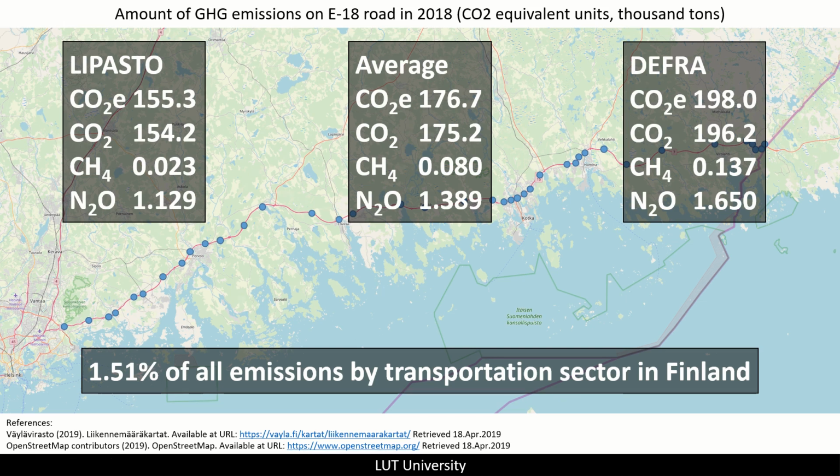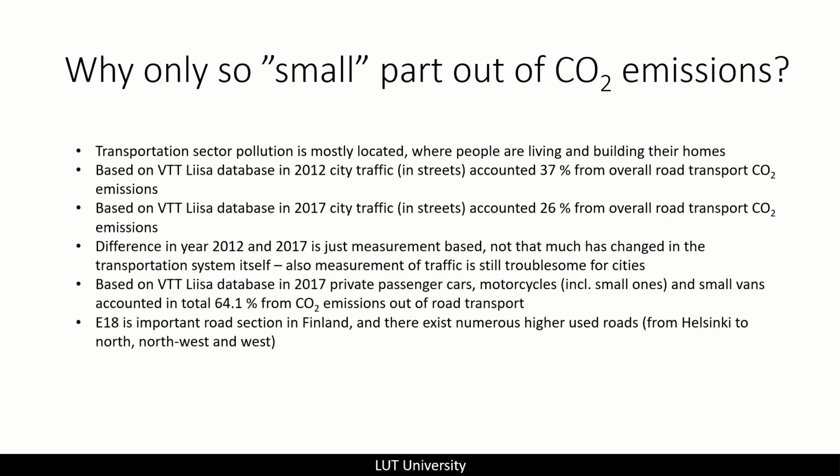Okay, so you might think, why is it so small a share, only 1.5% of all the emissions by the transportation sector in Finland? But most of the CO2 emissions happen in living habitat centers like cities, where people live, mostly work and spend their free time. And approximately one fourth or one third of all the CO2 emissions happen within cities, according to the Finnish Technical Research Center's database on traffic.